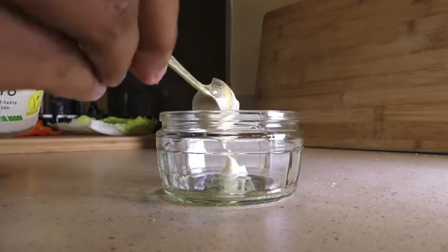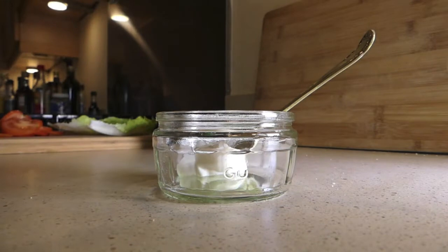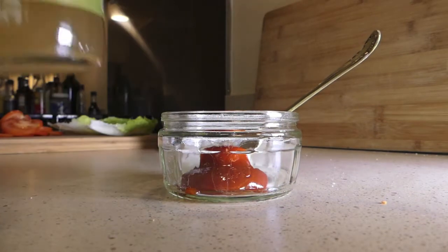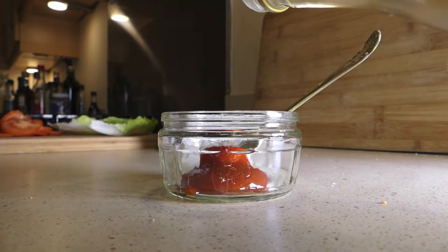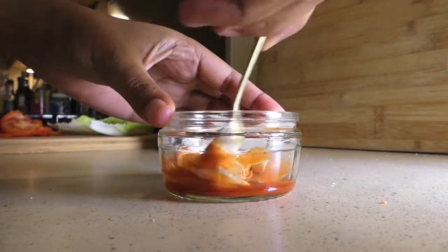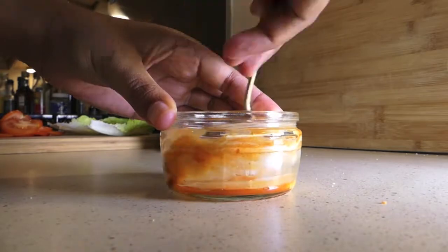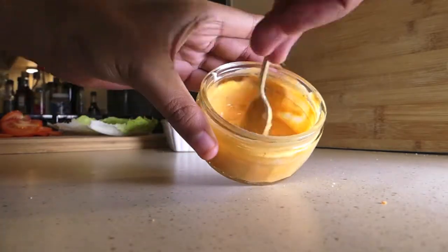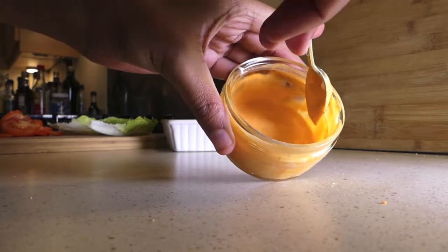For the spread, I'm using some vegan mayonnaise, as well as sriracha, and a dash of apple cider vinegar for some extra acidity. I think it just cuts through everything nicely. And stirring that together into a lovely spread that I'll use on the sandwich.